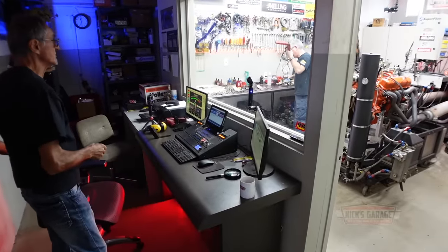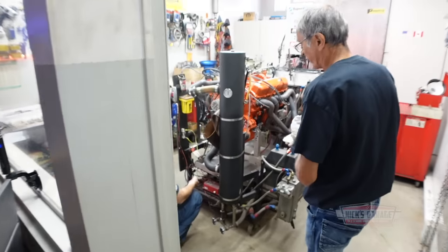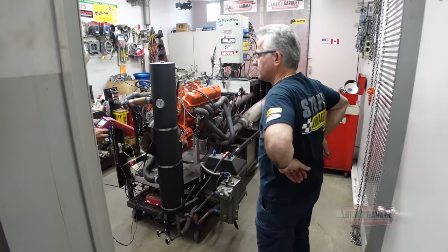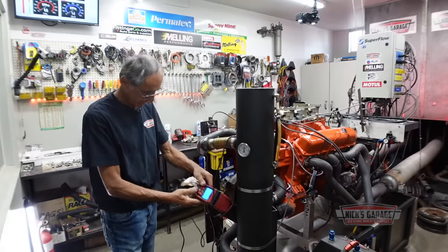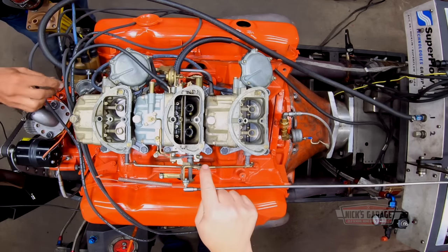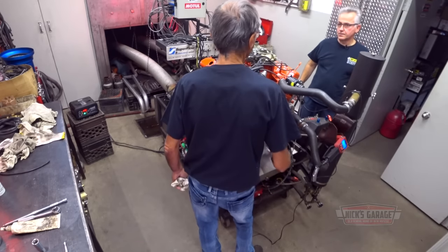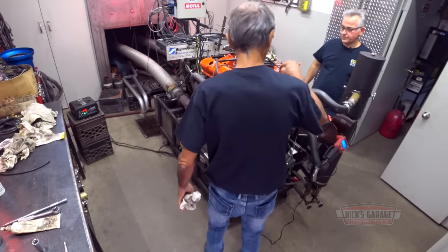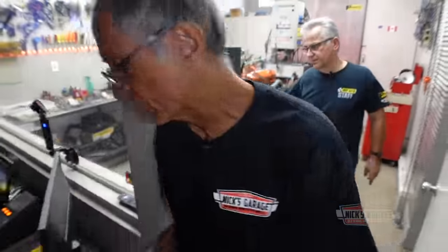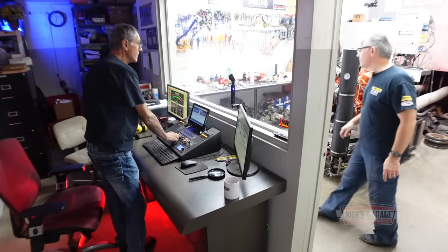You want to check the timing, Nick? Yes, I am. We're going to go to at least 3 grand, 3,400 RPM, keep it at 34, 36 degrees. You block the vacuum. Actually, we'll go to 36. Okay, here we go. I'll start her up. You block the vacuum port? No, I left the vacuum off. Once I rev it, we're going to take off the rod. Keep it at 3,400 RPM. 35, and then I'll set the timing, let it idle, put the vacuum hose back on, and let's go test. I'm ready. What do I need? Well, let me start it.